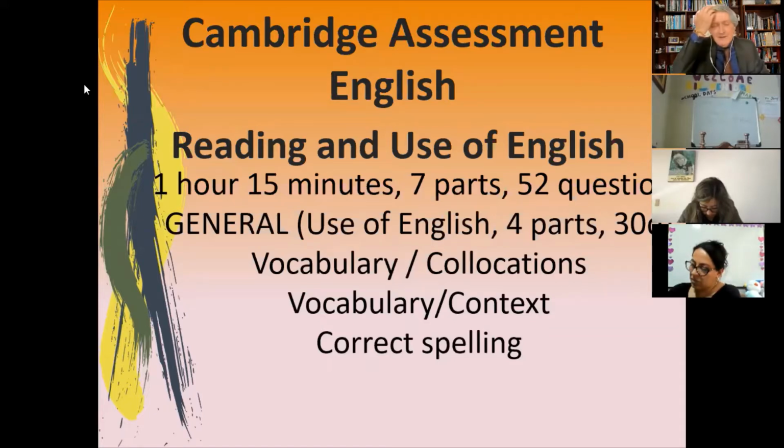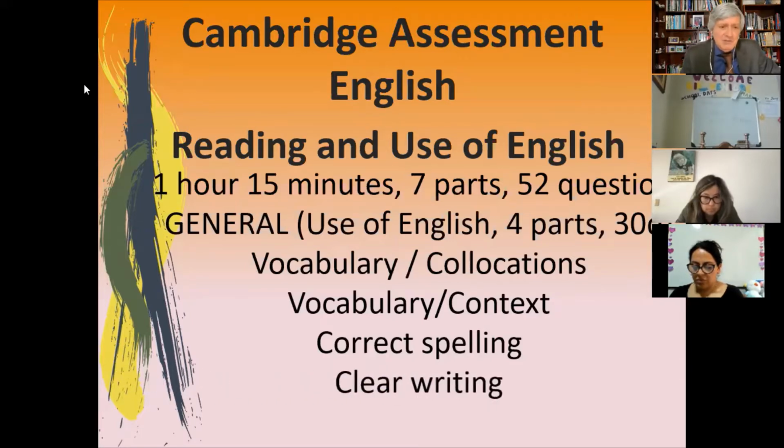Please check the correct spelling in all of the sections, right? Well, in the first section, not a problem because you have multiple choice, so you just select A or B. However, in the other parts, you need to actually complete the vocabulary. Make sure you do it correctly. Otherwise, they will mark it wrong, okay?